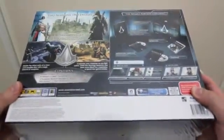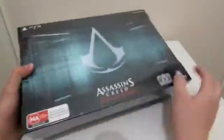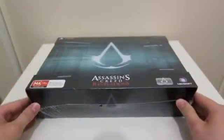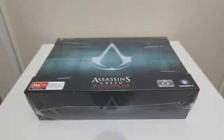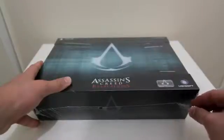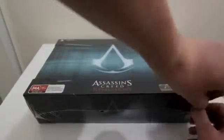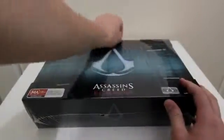This Animus Edition is pretty special because it does come in this cool, very interesting design box. It's got this sort of holographic design finish to it which looks pretty interesting and it looks like the Animus, so they did a cool way of designing the actual product. Inside the Animus Edition, you're actually going to get a few different bits and pieces which I'll show you in the unboxing in a sec.